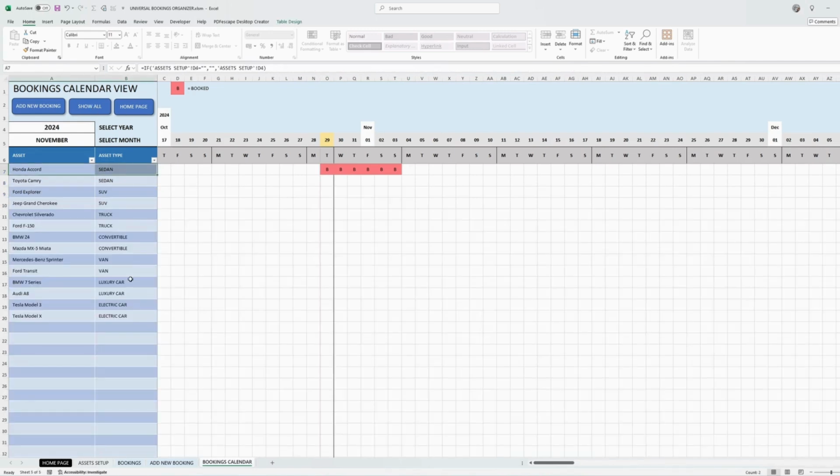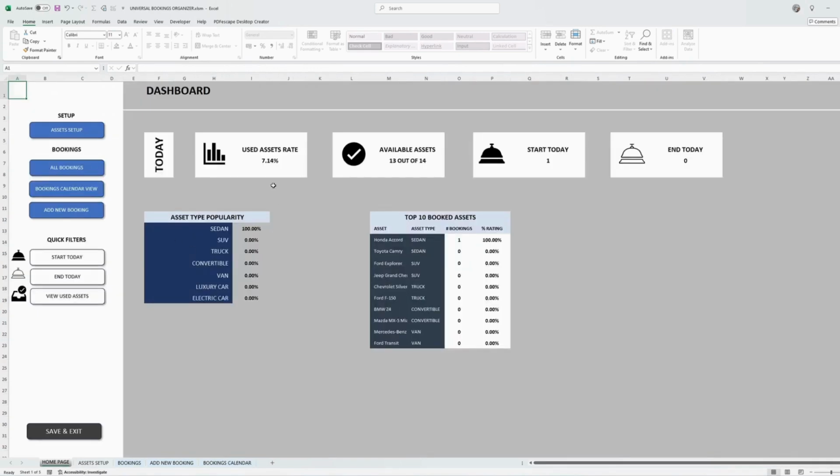If we go back to our home page, you can see that our statistics are starting to populate. Today we have about 7% of our assets being used. We have available 13 assets out of 14.